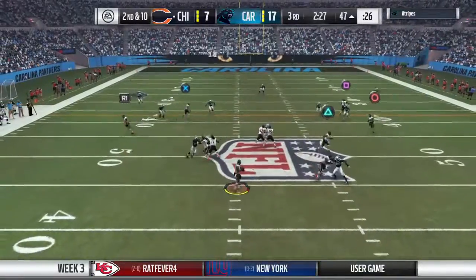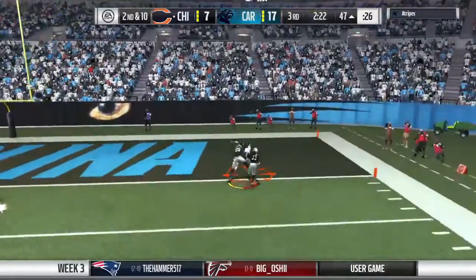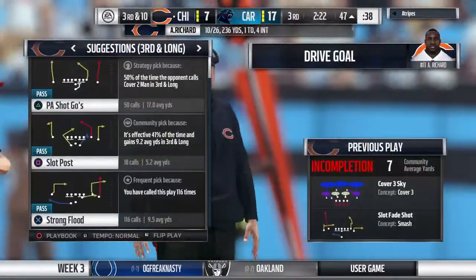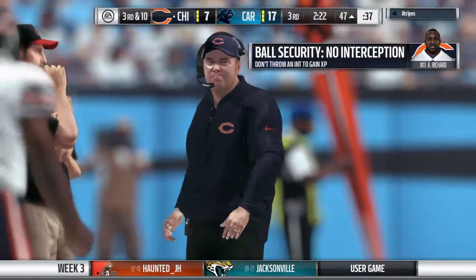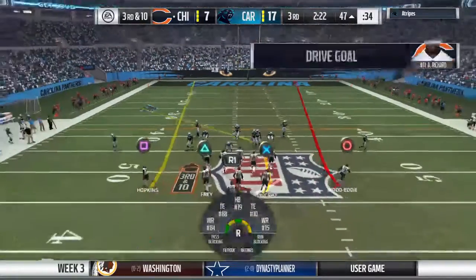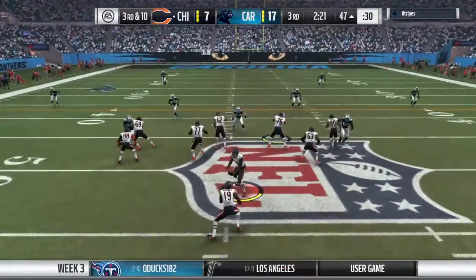And 2nd and 10, he'll look to throw again. Deep drop. He's going to float this one deep right side. And it's knocked away and incomplete. I know the initial focus was on how far that pass was downfield, but how about the coverage on the play? Able to stay with him, get his hands where the receiver's hands were going to try and catch the ball, tips it up in the air, and knocks it away.